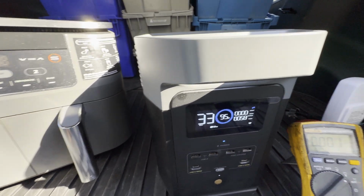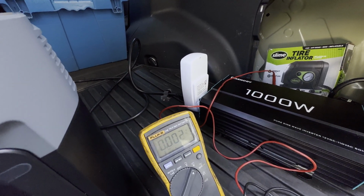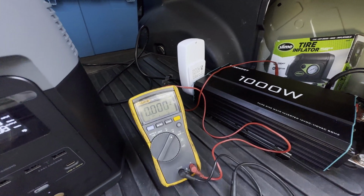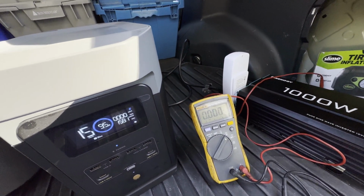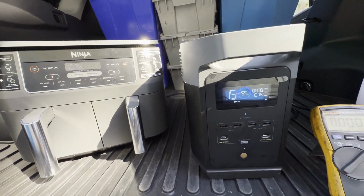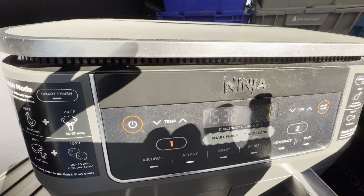All right. And you can definitely turn the inverter on and use the pass-through, it's called, to use your computer, your full desktop, or your TV or whatever while charging the deep cycle battery. So that has been the test.